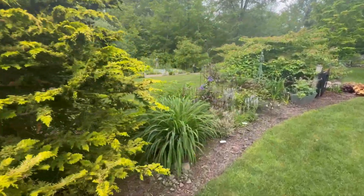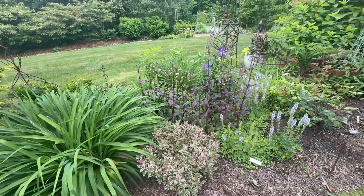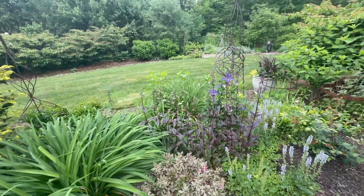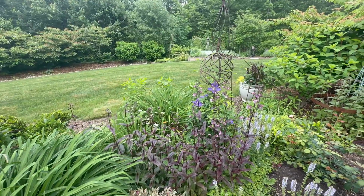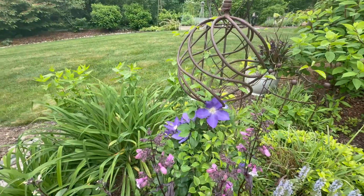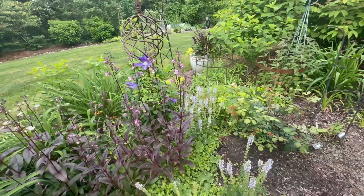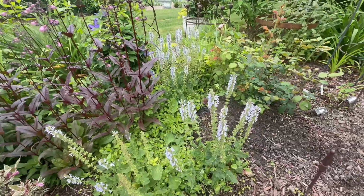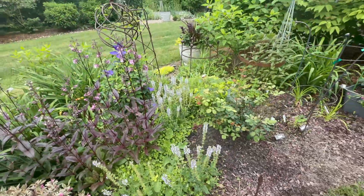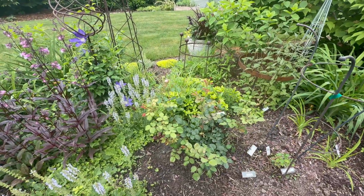Let's walk down this bed. Daylilies have not started yet. Here's another Weigela called My Monet Purple Effect. Some penstemon. They kind of spread themselves all over my garden. Got a Diana's Delight clematis in there. This is Crystal Blue Salvia. Again, kind of on its way. I need to cut it back. It'll reflush. Princess Alexandra of Kent was a birthday present.